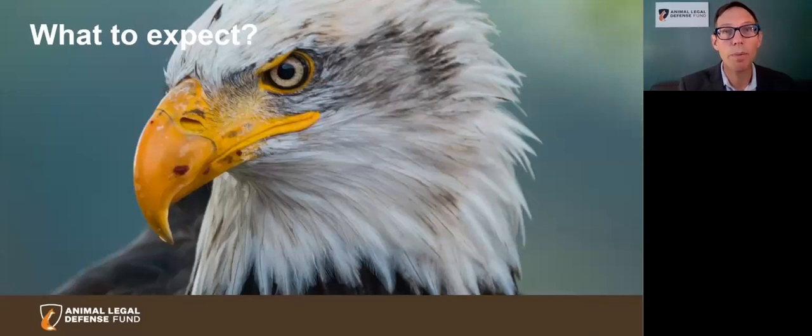In the second part of the webinar, Abbey is going to tell you about the Freedom of Information Act, or FOIA, and explain how we use this federal FOIA law and similar state laws to request records about wildlife services activity and how we use those documents to protect animals. So first, what is wildlife services?